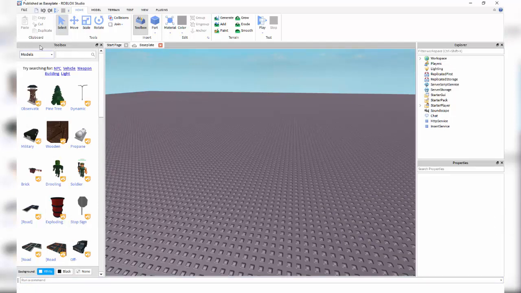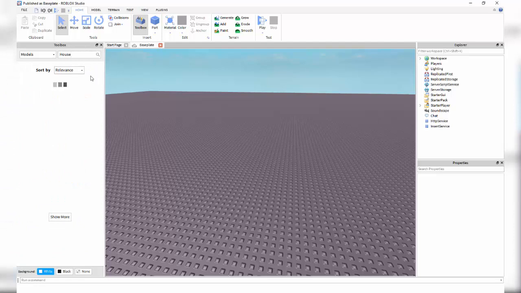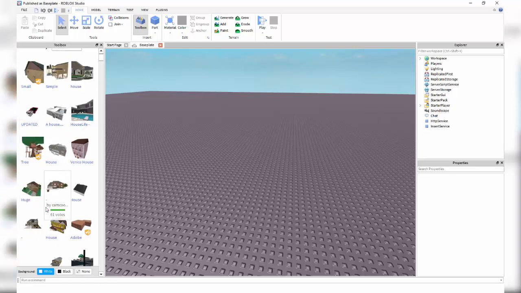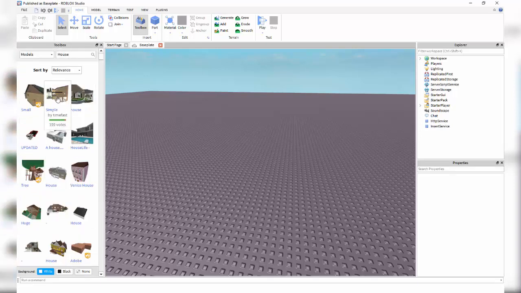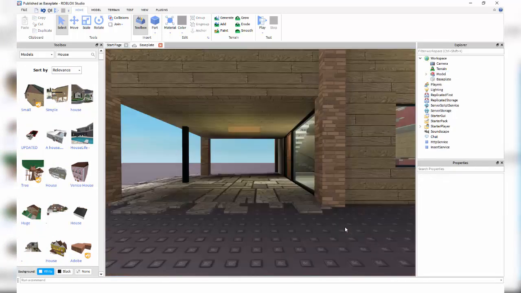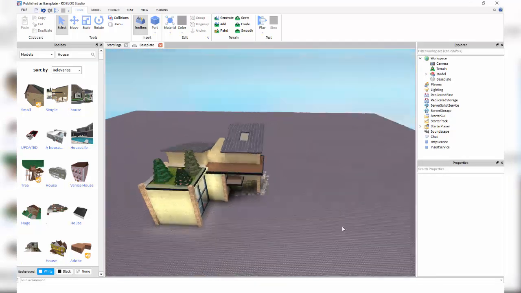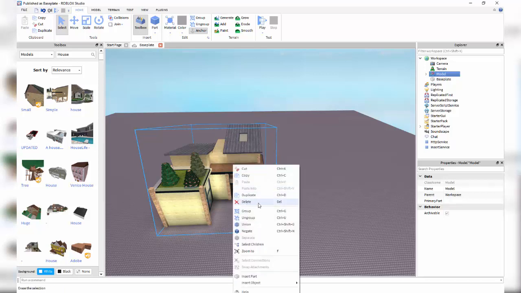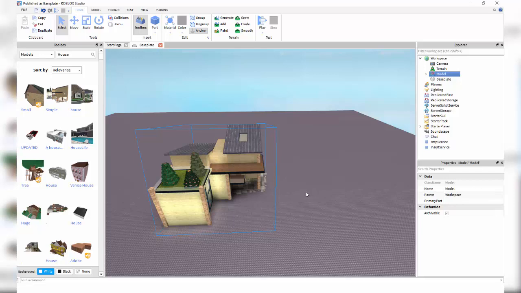Right, so here you've got the Toolbox, which is where you can look for models. So you can say find a house, and these are things that other people have made, which you can use, right? So they've chosen to upload these to the Toolbox, so you can use them yourself. So you can just take any of these by holding down the mouse on them and dragging it into the base plate like this. See? So now I have this house, right? Made by someone else who's been kind enough to publish it to Roblox. So I'll just delete that by using the delete key, or I can right click and click that, but I'll just use the delete key on my keyboard.